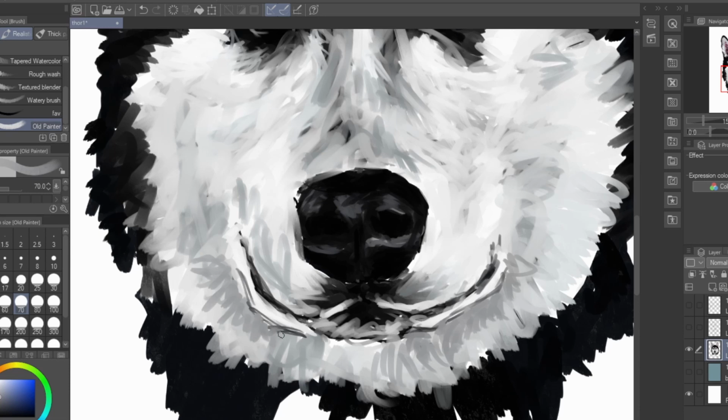This was the Huion tablet, so I'm going from the display tablet, where you're drawing on the screen, to the Huion tablet, where you're not drawing on the screen, you're drawing on the tablet, and it's showing up on the screen that you've got it plugged into. It's a bit of a jump back and forth. It's really odd. I didn't think it would be, but it kind of is.